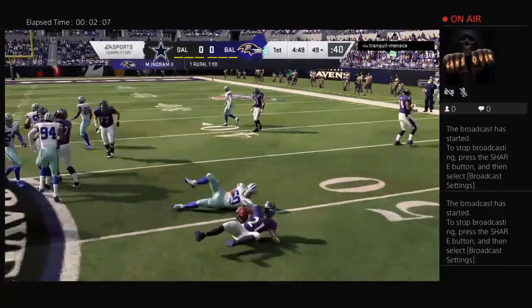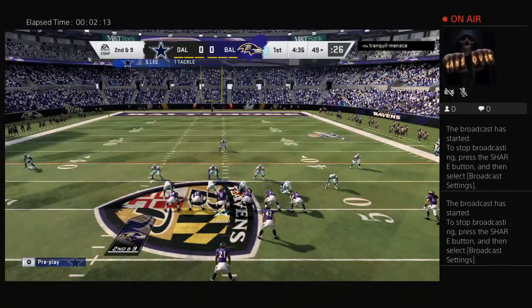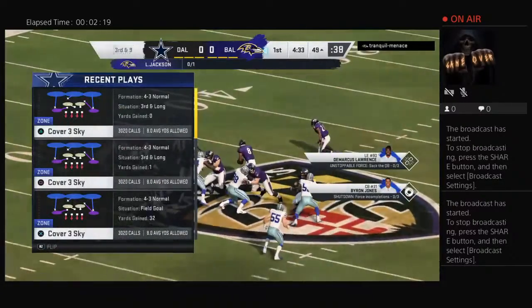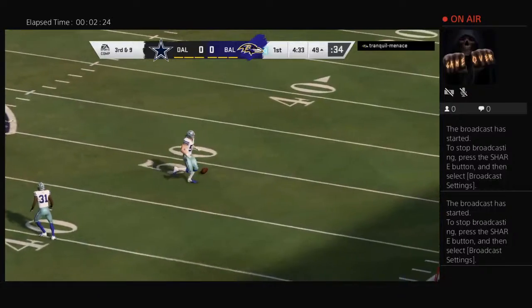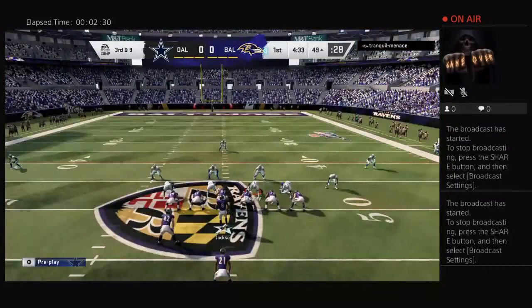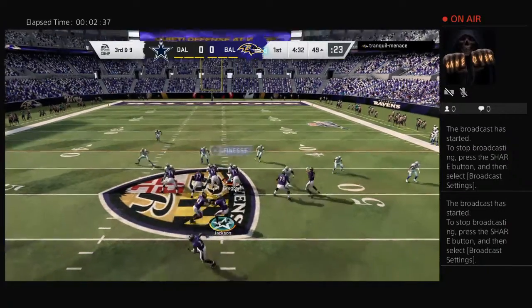A first down run not going to get him a whole lot. Maybe a yard. Yeah, it looks like just 1 yard there. So that'll bring up 2nd and 9. And nearly an interception here on their opening drive. But instead, 3rd down. The turnover put them in great field position. They don't want to squander it with 3rd down coming up. No, not at all. And you know what else you do? You make your defense mad. Yeah. They got you the football, gave you a great opportunity. You got to cash in and get some points.